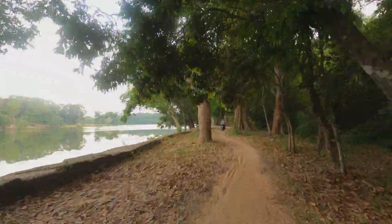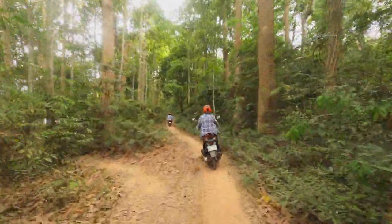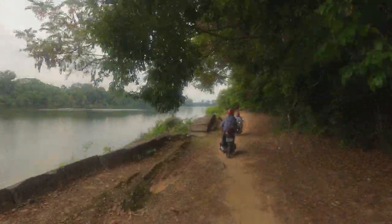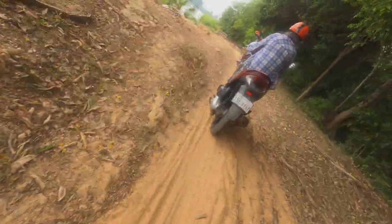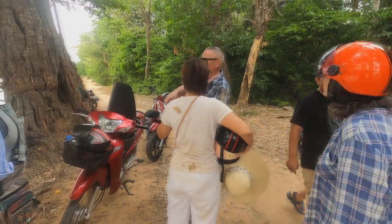Bunny then took us on a path that followed the ruins of a wall along the lake. It was a pretty path that sometimes entered the trees, but it was a bit treacherous, deep sand in some places. Sometimes I couldn't quite ride with one hand holding the camera. And it took its toll. Andy and Reggie came off the bike. Reggie was mostly unhurt, but Andy broke his collarbone.